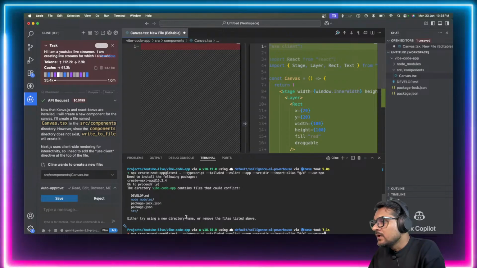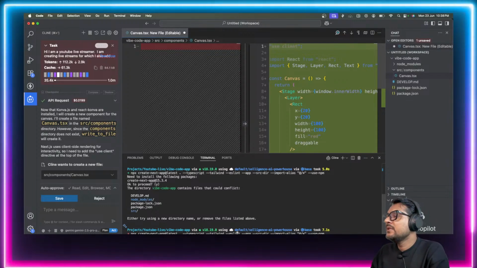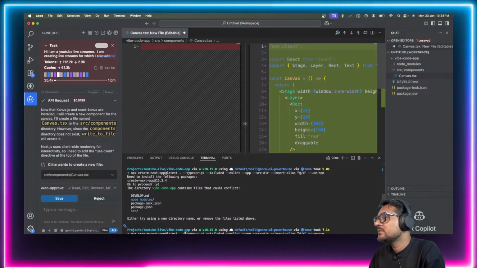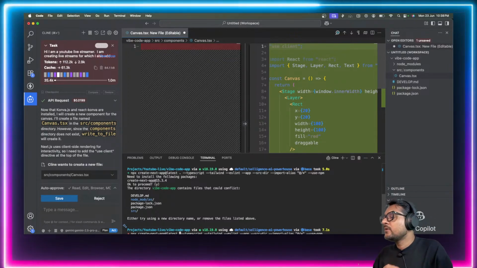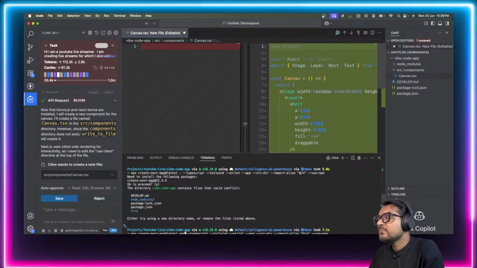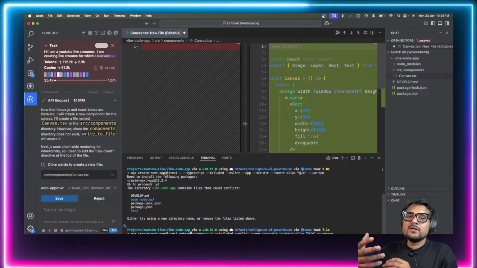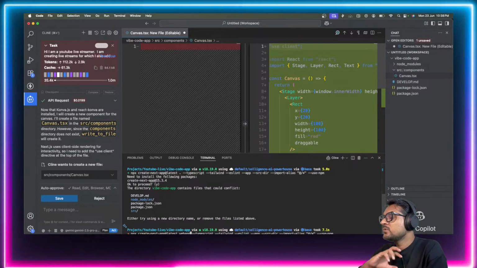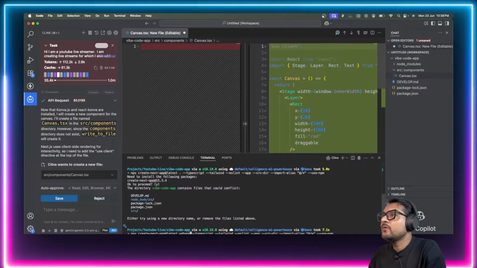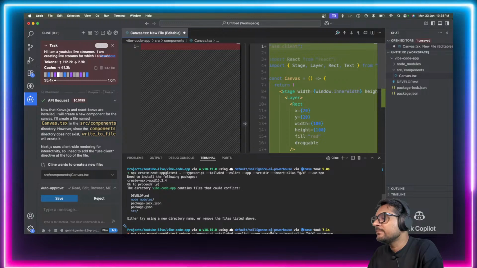Okay, so what we're gonna do is, instead of letting it create all the app here, right, we'll ask it to create it under a directory called app. Or let's call it web app, because there will be another directory called app within that directory, which might confuse us. So it's better to give it a directory called web app, and the entire Next.js project will be created under that web app directory.